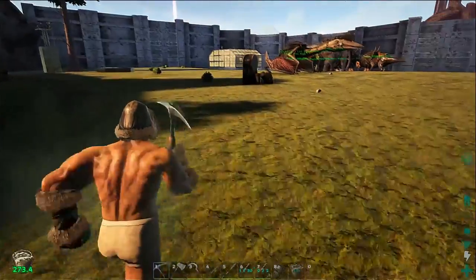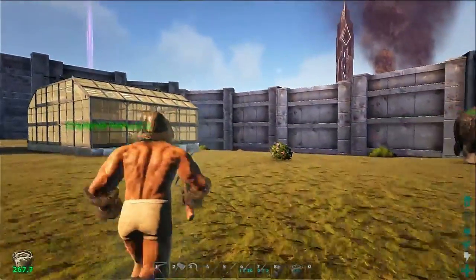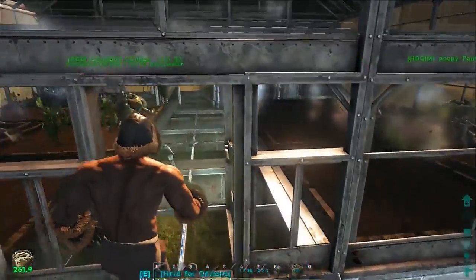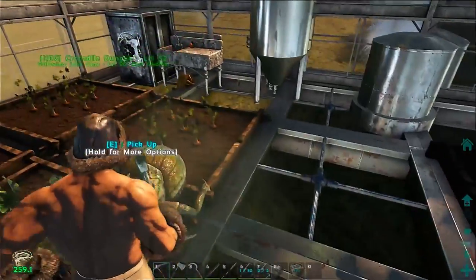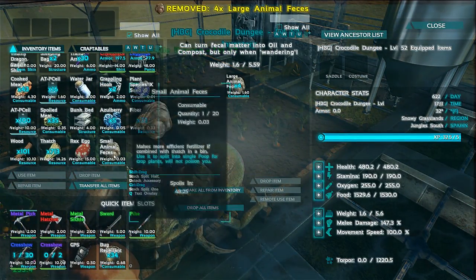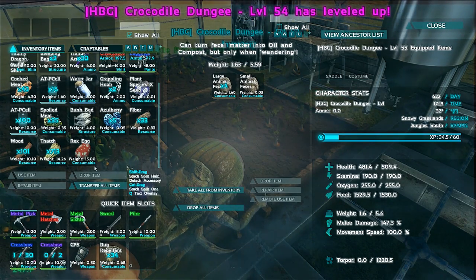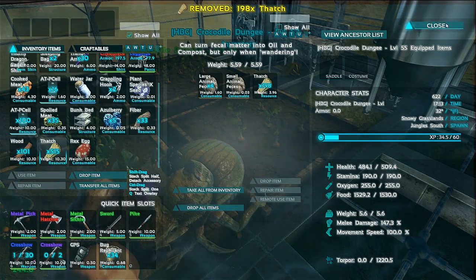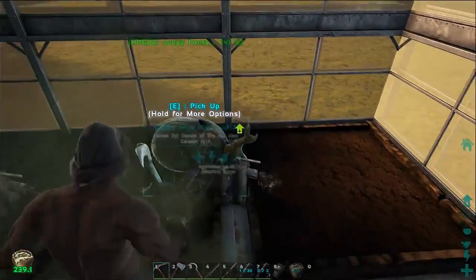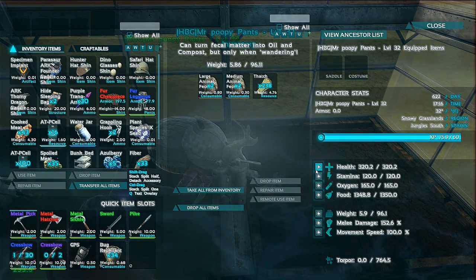Let's hurry up over there. And then hopefully he will start making some fertilizer. Fertilizer. Oh, I think I didn't take you off a follow, huh? Nope, I didn't. Alright, disable following. Go ahead and put some poop in you. Some more poop. Alright, I want your health to be up there. There we go. And some thatch. And then we will enable your wandering. There we go. See? Anything from you yet? Nope, not yet. Alright. Your health needs to go up though.